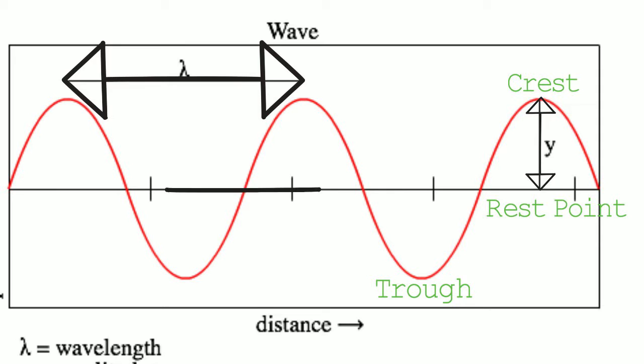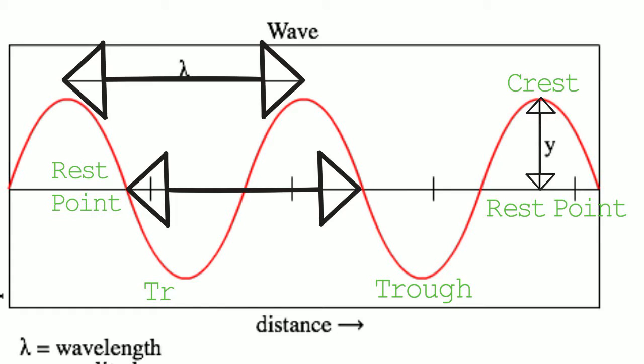So if we look at the arrow that has just popped up that's measuring a wavelength from the rest point, we will see that the wave starts at the rest point, moves down to a trough, then comes back up, crosses the rest point, goes into a peak, and then comes back down to the rest point. So it crosses it twice, and that's how we measure a wavelength when we measure it from a rest point. Therefore, it's easier to measure a wavelength from a trough or a crest.